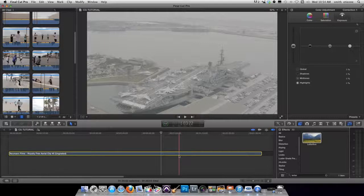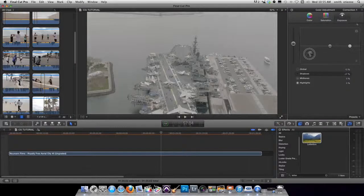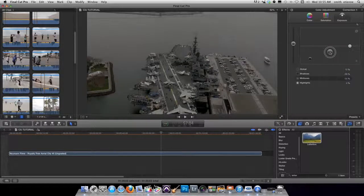The first thing I'm gonna do is play around with the exposure. So we're just gonna bring the overall exposure up a little bit. And we're gonna bring the shadows down. Don't worry about the shadows being too crushed right now, because you can always come back and adjust the look when we are close to the final grade. You don't want to bring the mid tones too low. You don't want to crush the mid tone too much, because you want to preserve those details. And we're just gonna bring the highlights up a little bit.